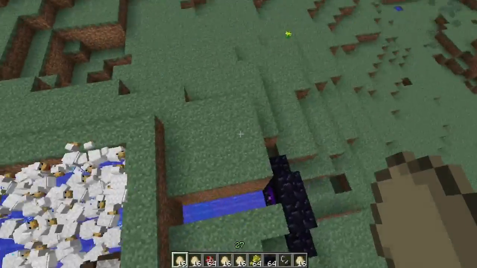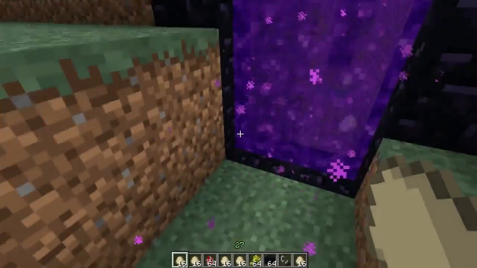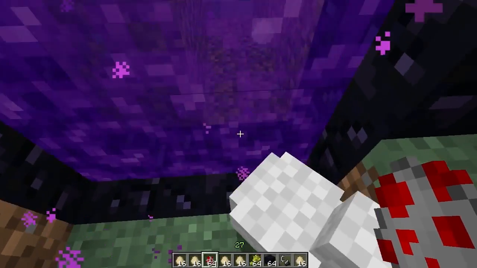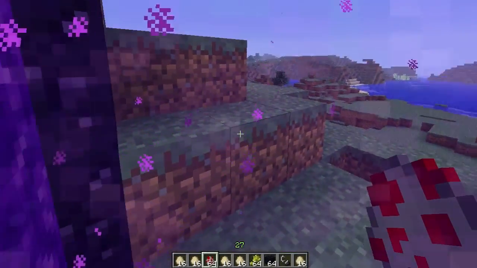And of course, if some of you were wondering what this update was, basically any item or entity that touches the Nether portal would be transported. Like if I move this chicken in here, he's going to the Nether with me. And yeah, that's pretty much it with this tips and tricks.